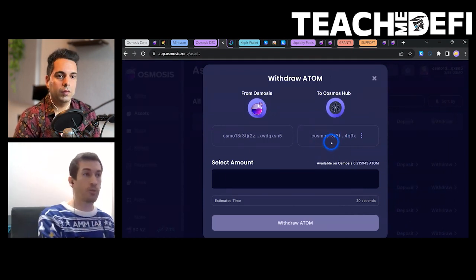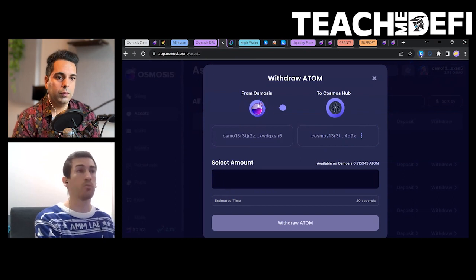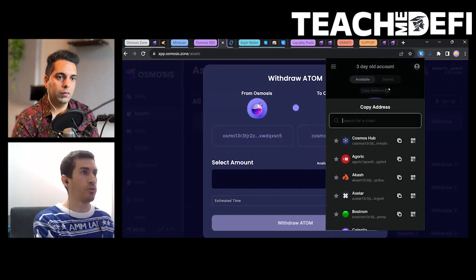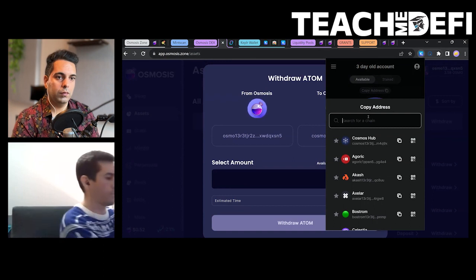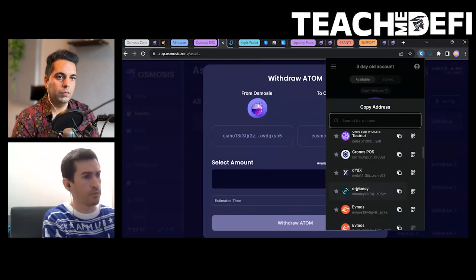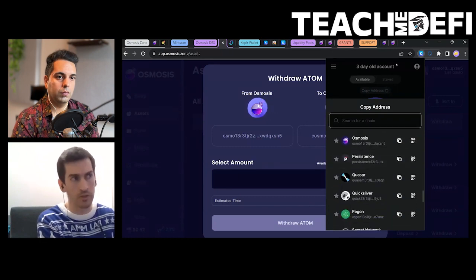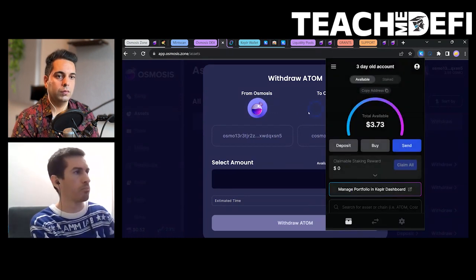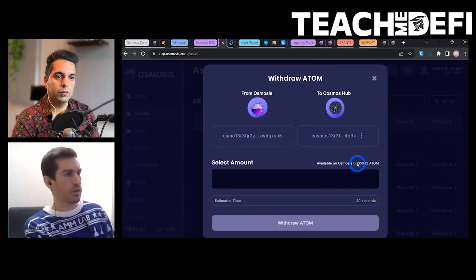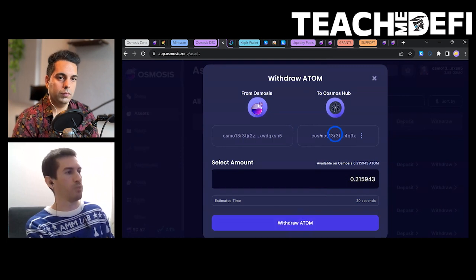It's defaulting it from Keplr. In Keplr wallet, you can see your addresses by clicking copy address. If I type in Osmo, I can get my Osmosis address as well as my Cosmos Hub address and any other chain that you have within the IBC greater ecosystem. What I'm going to do now is select the max available Atom, and I'm going to withdraw that Atom to my Cosmos account.